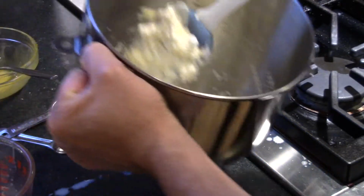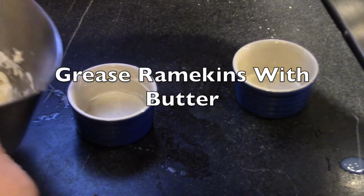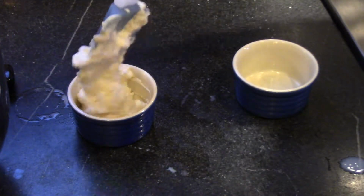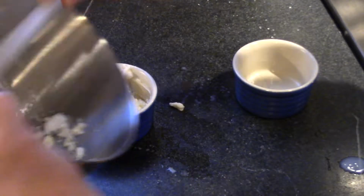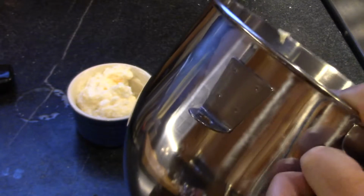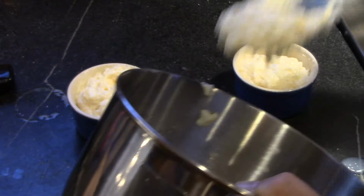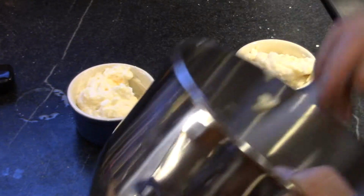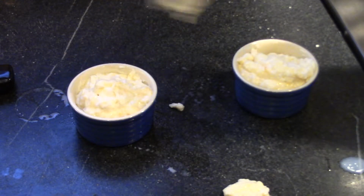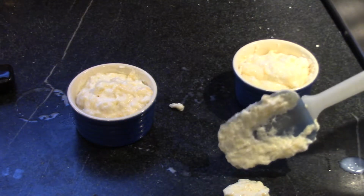Now we're ready to fill our ramekins. All right, now what we want to do is fill these roughly 2/3 full. Let's put a little bit more in this one. Okay, that looks pretty good. Looks like I missed a little bit.